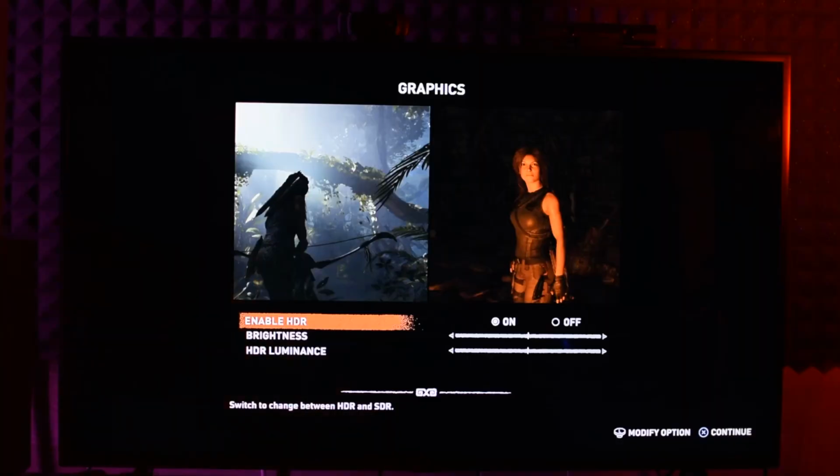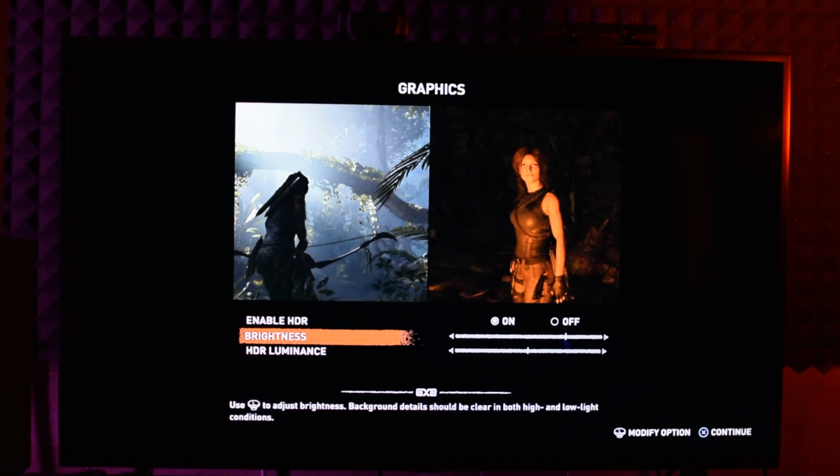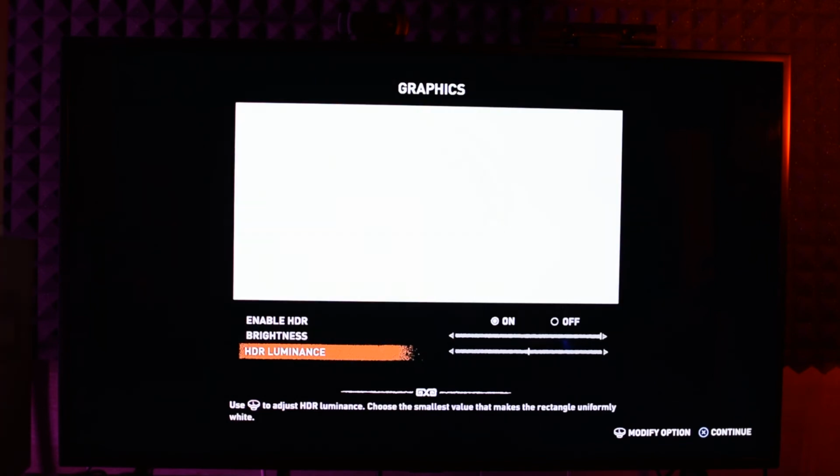So what you need to do for HDR contrast, you need to open the game on your console which has HDR settings, then go to this website so you can apply settings for the current game, and you need to do this every time for every game.